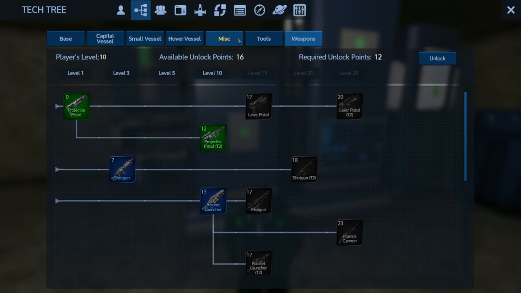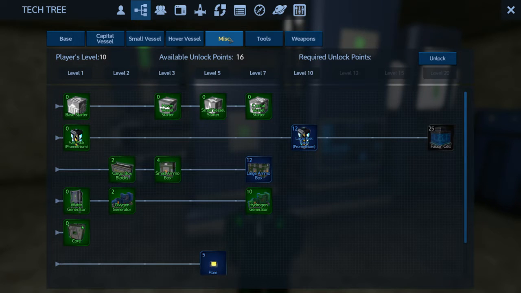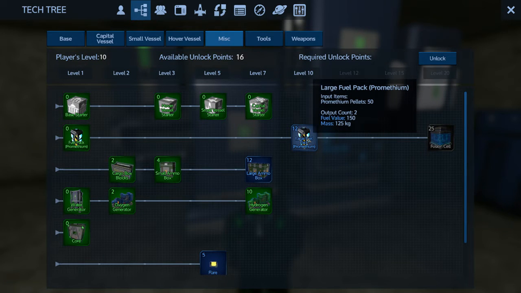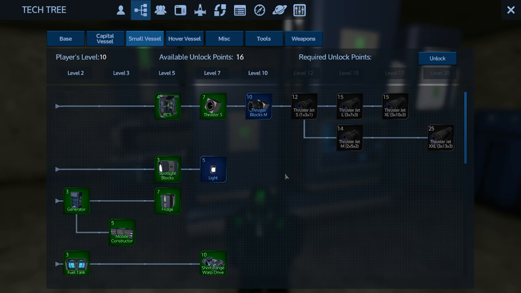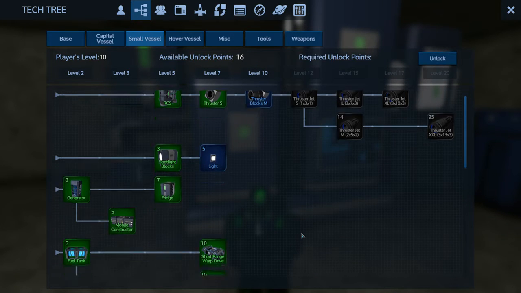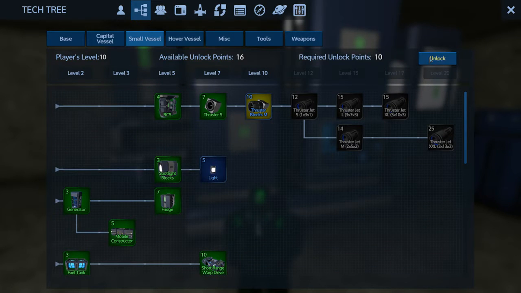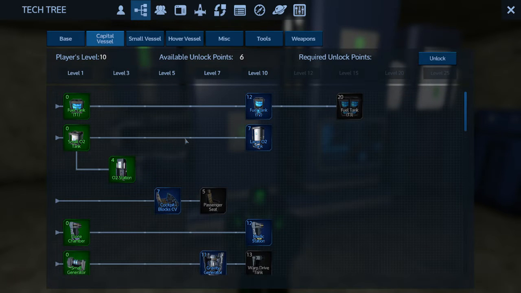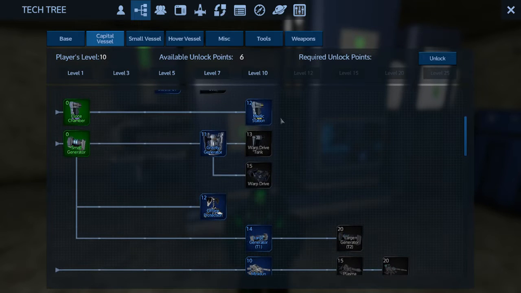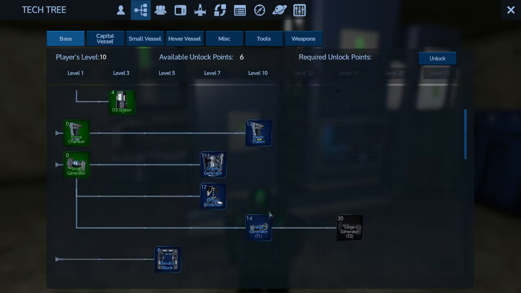Okay. 16 points left. I could just hold on to it for now, I guess. Or, you know what? Large fuel pack. That's not a bad idea. What else can we do here? Maybe unlock more of the small vessel stuff. The larger thruster blocks, I think. Yeah, let's do that. And then next time we can do the rocket launchers. So we've got 6 points left. Oh, we should have done a medic station. Derp-a-derp. Okay, so next level, I got to remember the medic station.